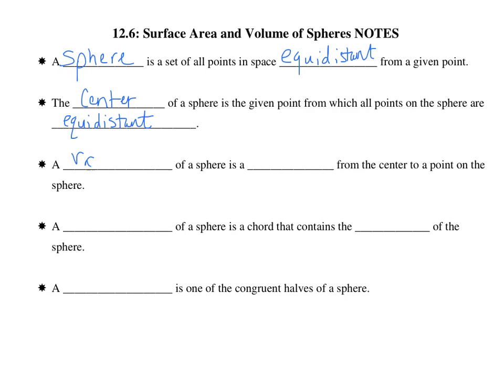So the radius, since we were just talking about that, of a sphere is a segment from the center to a point on the edge of the sphere. And our diameter, again, would be all the way across of a sphere is a chord that contains the center. So realize the chord, or the diameter, has to go through the center. That's the big part, so not just anywhere in it.